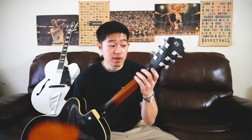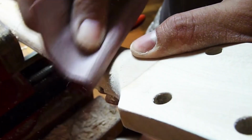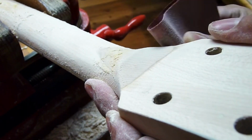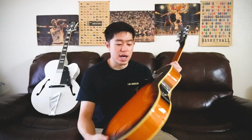One interesting thing, a volute on the back of the headstock, back of the neck. And for those of you who don't know what a volute is, on a lot of the older Gibsons, Norlin era, if you're really into the Gibson history, late 70s, I have a late 70s Les Paul. It does have a volute. Apparently it's for the stability of the neck so that a neck headstock crack isn't as prominent, but who knows if that makes a difference. I just thought that was very funny. Interesting feature that they added to this Ibanez Artcore.